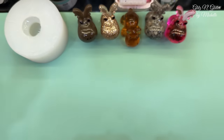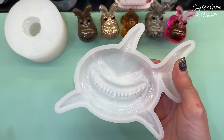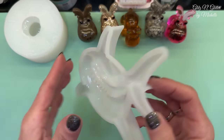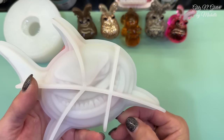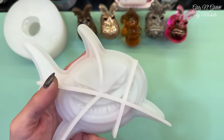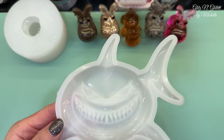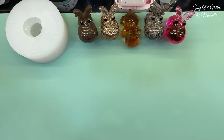So I got this goldfish to do. And then I thought of Don when I saw this one. So this is a shark. So I don't know who's going to do it, me or him. So we're both scuba divers and I haven't scuba dived in a long time, but we used to do shark dives and we used to feed the sharks when we were down there. So I got this in remembrance of our shark dives. So we're going to do this one eventually.